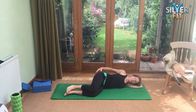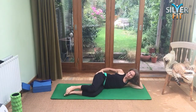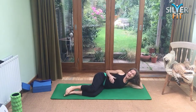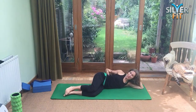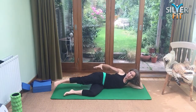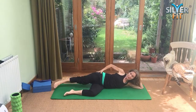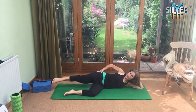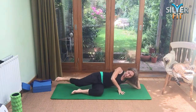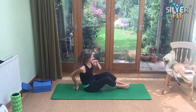Lovely. Ooh. And I'm sure we were all feeling it. If you weren't feeling it in your glutes then, it's not because you've got really strong glutes, it's because you weren't generating force in the glutes, okay? So it's quite nice, you can just get a handful of bum muscle, and if you can't sense the glutes working, you will feel them working, and you can give them a little prompt. Okay, so we'll come over and we'll do that whole same thing on the other side.